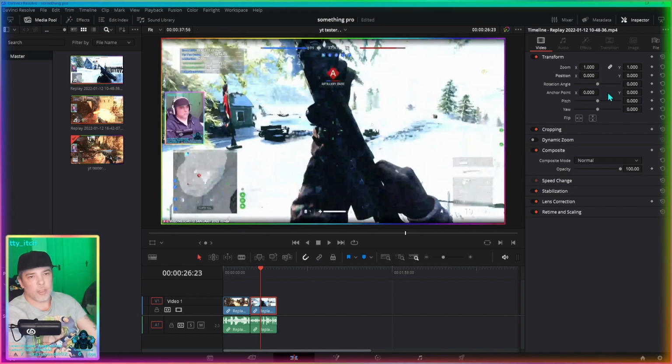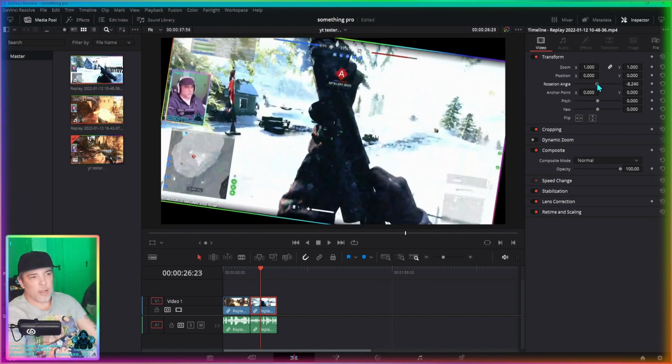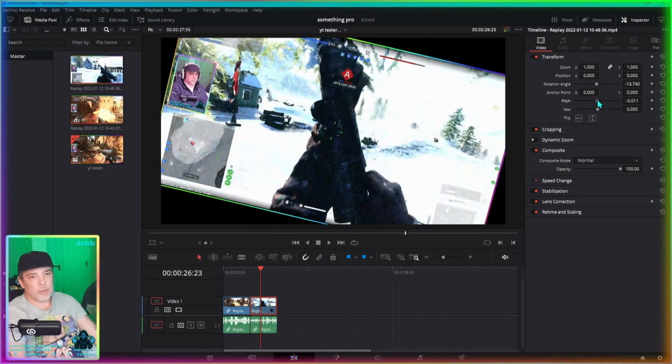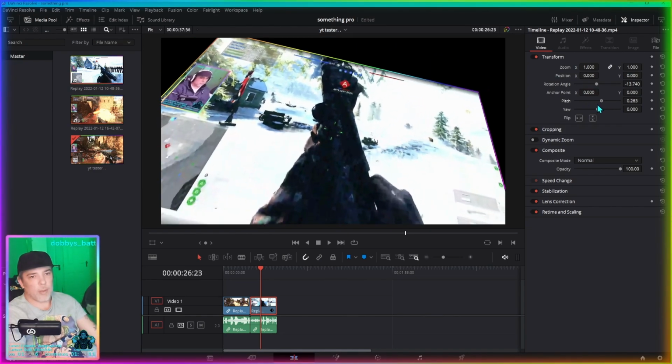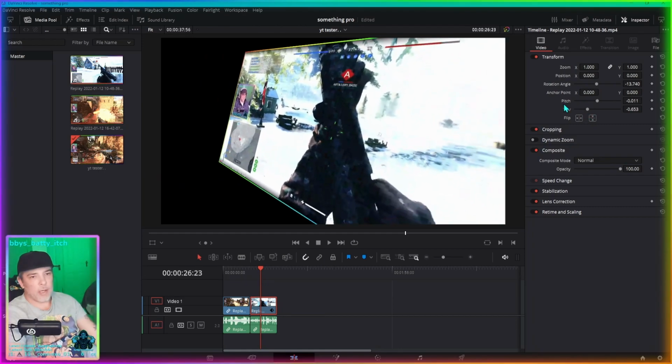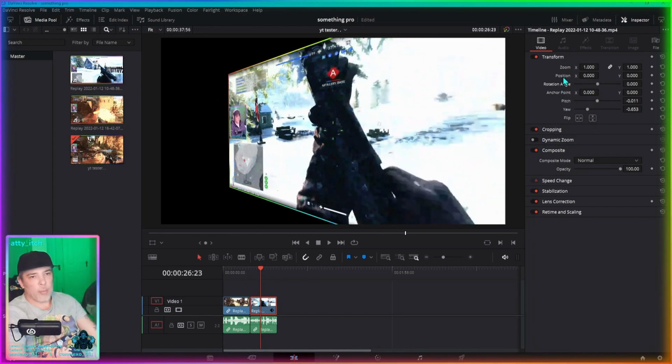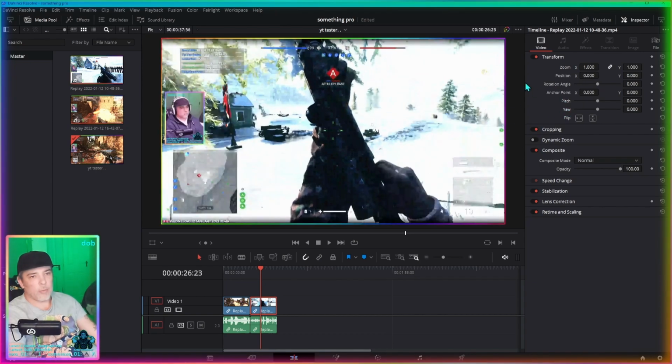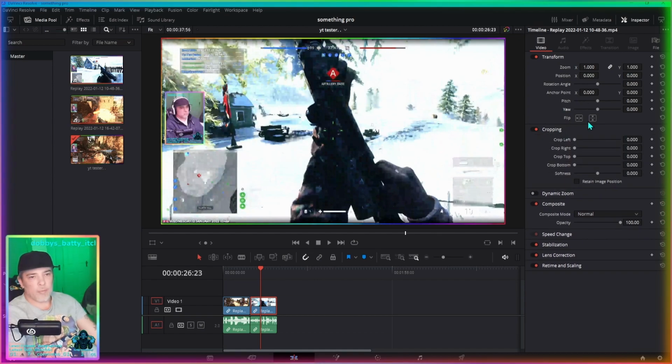Double click the position. Obviously, you've got your rotate angle here. Your anchor point is your picture and yours, so you can turn it different ways. It's all here. You just need to have a little play around with it. So there's cropping on here as well. Let's just reset all these and we can see what we're doing. That's just the transform part of the inspector. But here we have the cropping as well.